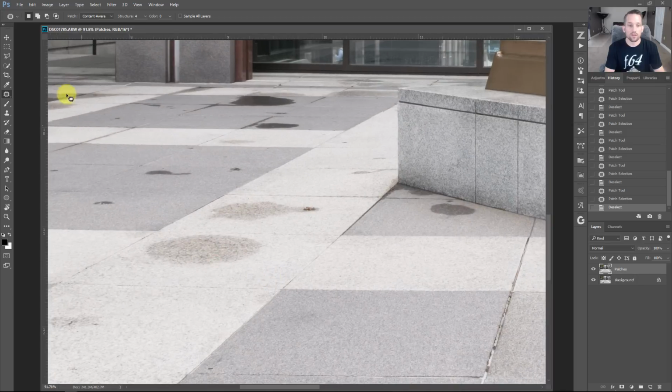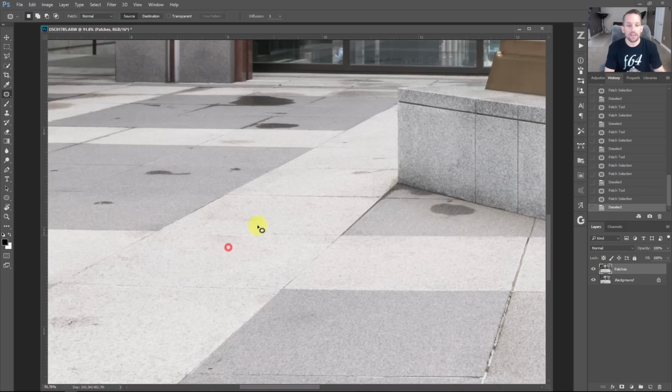And I can come up here and just continue on. This one, I'd probably not go with content aware. I'd probably go with something more like the normal. So if I select content aware, move over to here, it's not too bad. But if I were to change that to normal instead, it's probably gonna give me a better selection and it's gonna blend it a little bit better. And all these distractions can be moved.